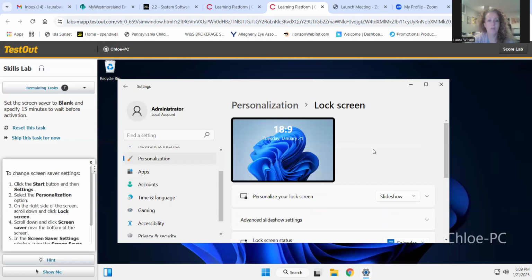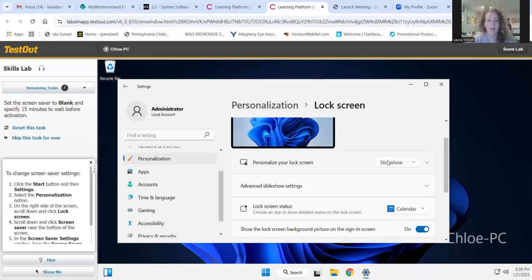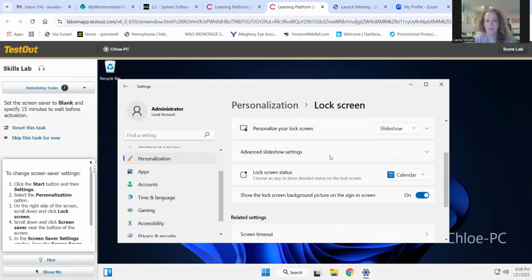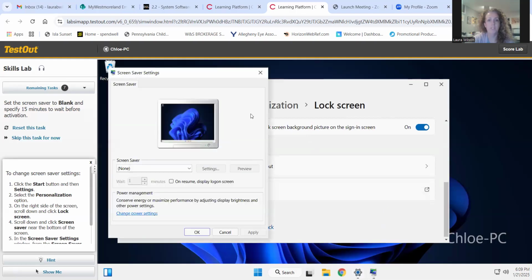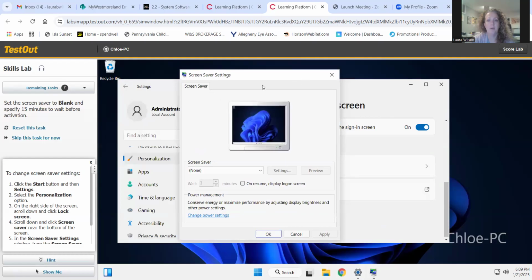And we want our lock screen to have the slide show. And we want the screensaver option. Once you click that, it brings up the little pop-up. Is it showing you all the little pop-ups that are coming up on mine? Yeah. Okay, I just wanted to make sure as I'm going through all this, I didn't want you guys saying like we can't see this.